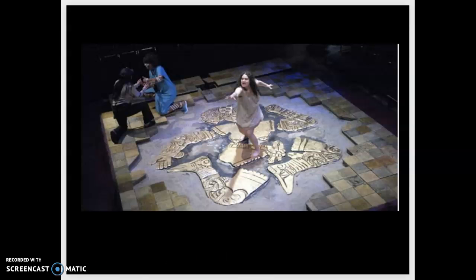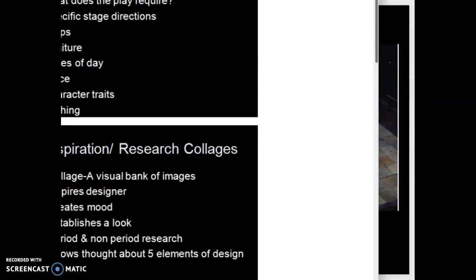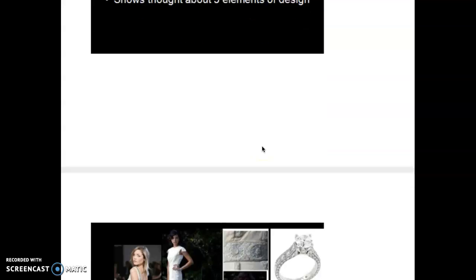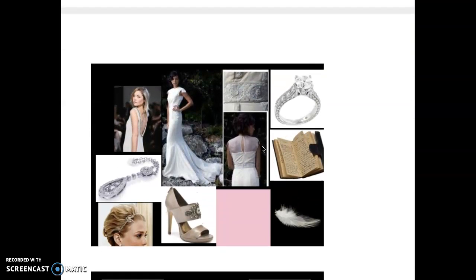Let me open up. If we look at this, and this is also in the course shell, this is a research collage for Gwendolyn. Do we see how these images tell us about who Gwendolyn is as a character? The costume designer within this image collage tells us a story about what they see Gwendolyn wearing within The Importance of Being Earnest.